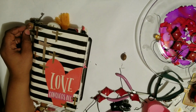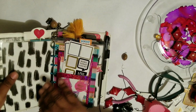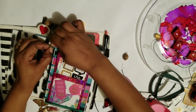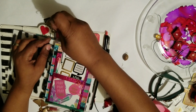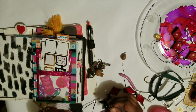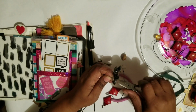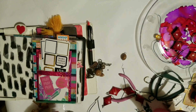So, let me think. I can make it longer by using a couple more jump rings, which I think is what I'm going to do. I'm just going to show that process really quick because sometimes that's what you'll probably need to do if it's not long enough for your liking. The jump rings themselves can be used to make a chain, but you just have to make sure it's closed tight. But I liked the size of the book binder.